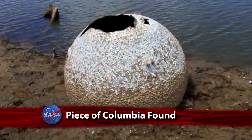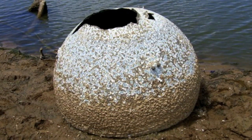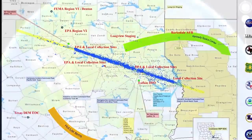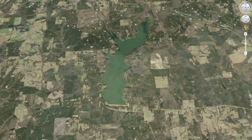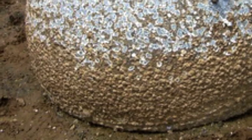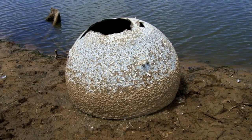The drought in Texas has revealed an object from Space Shuttle Columbia, which broke apart during re-entry in 2003 before concluding its STS-107 mission. Debris from Columbia fell to Earth in Texas as well as parts of Louisiana. The discovery was made in Lake Nacogdoches, where waters have receded due to a severe drought plaguing the area since October. NASA has confirmed that the four-foot globe-shaped item was a fuel tank and part of the shuttle's electrical power distribution system. Officials say it is not toxic or hazardous to the public, and NASA is working with local authorities to transport the object to Kennedy Space Center in Florida.